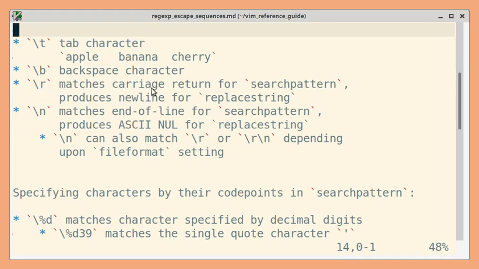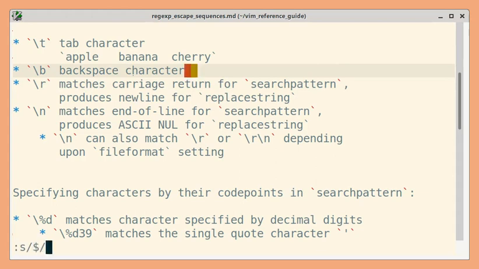So if you want to match a carriage return in the search pattern, you can use \r. But if you use this in the replacement portion, you will get a newline character. For example, if I append \r to the end of the line, a newline character will be added. So you will see an empty line.